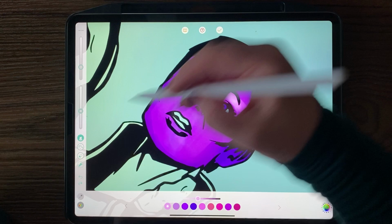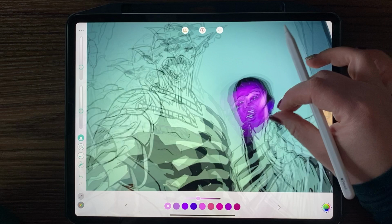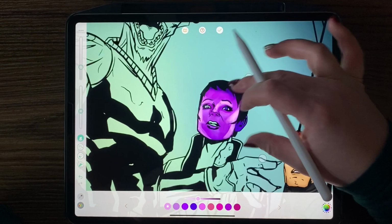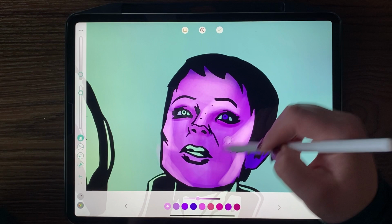There's certain ways to get the light shading down. And then I just kind of want to blend all these dark colors with the lighter color, so you can still see it underneath.